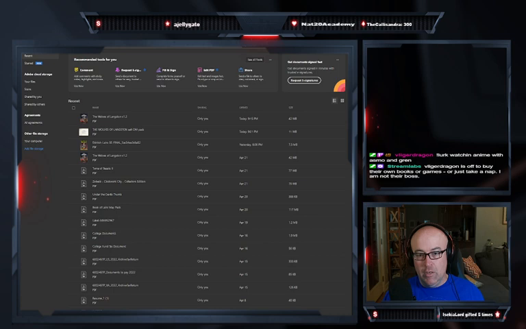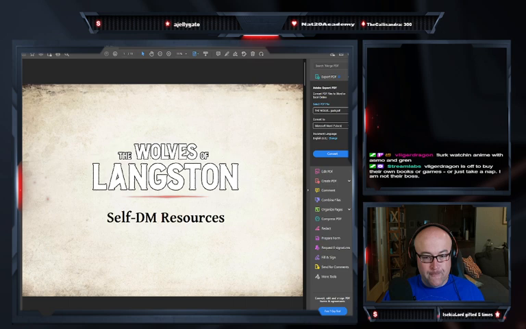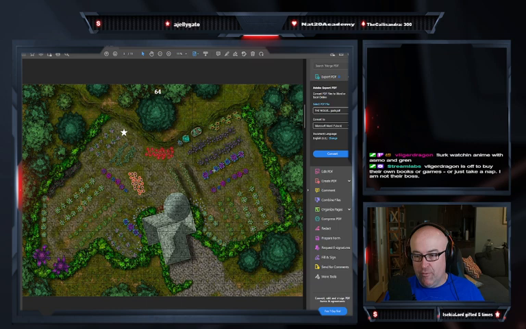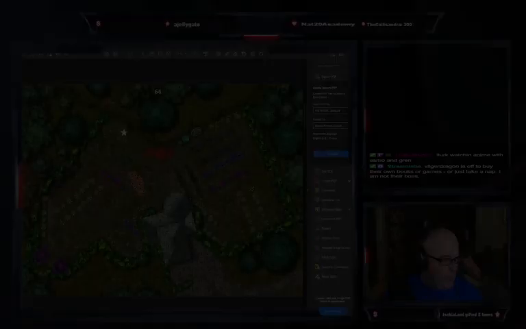So what I don't know is, collection of maps is a collection of maps you use to run full combat encounters as part of the obvious mimic solo adventure, The Wolves of Langston. During any encounter in the solo adventure, find the map with the same section number. You can then use that map, either digitally or printed out, to play. Okay. So I need to move these maps over. And make some map stuff. So let's move back to Roll20.